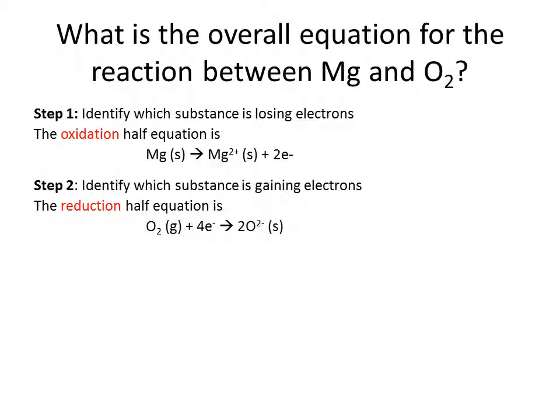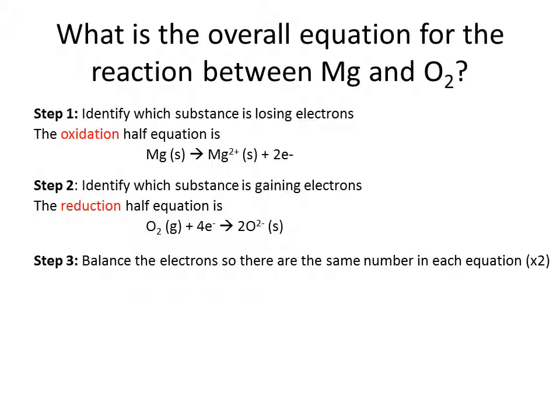So in order to make our equation balance, we have to have 2 lots of magnesium actually losing electrons to give us those 4 electrons. So we have to multiply that equation of magnesium going to magnesium ions by 2. Then if we try and construct our overall equation, we add up all the substances on the left hand side of the arrow. We've had to multiply our magnesium by 2, and we add in our oxygen and the 4 electrons. And on our right hand side of the equation we've got 2 magnesium 2 plus ions, the oxide and the other 4 electrons.